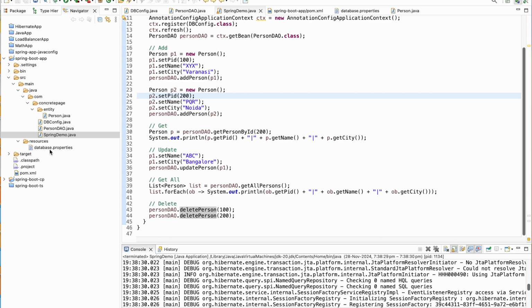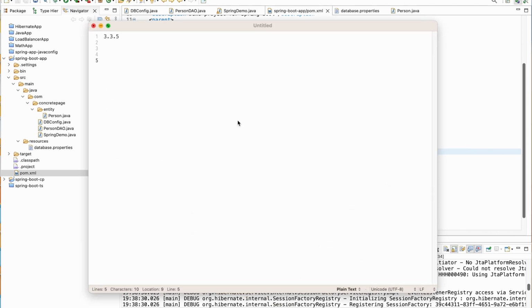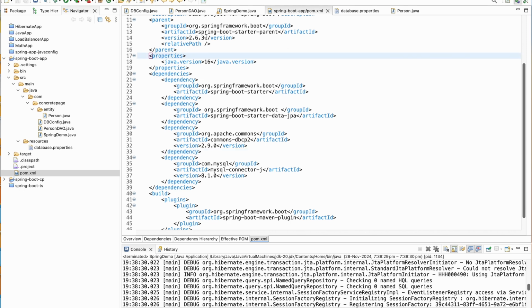One thing I would like to say is that if we use Spring 6, then we will get an error. Suppose I am using Spring Boot 3.3.5 parent.